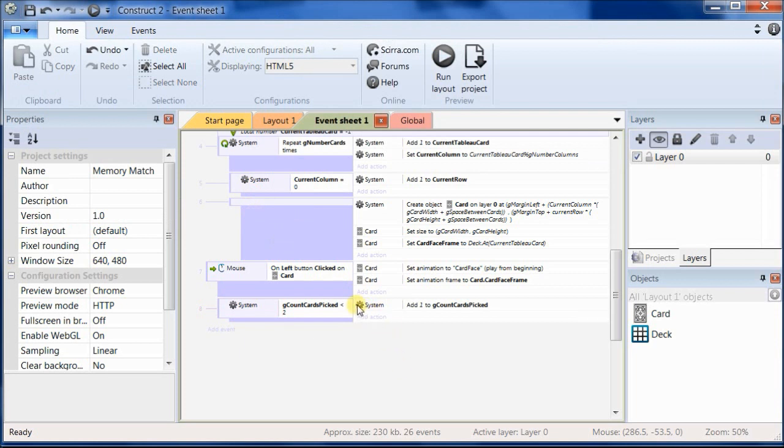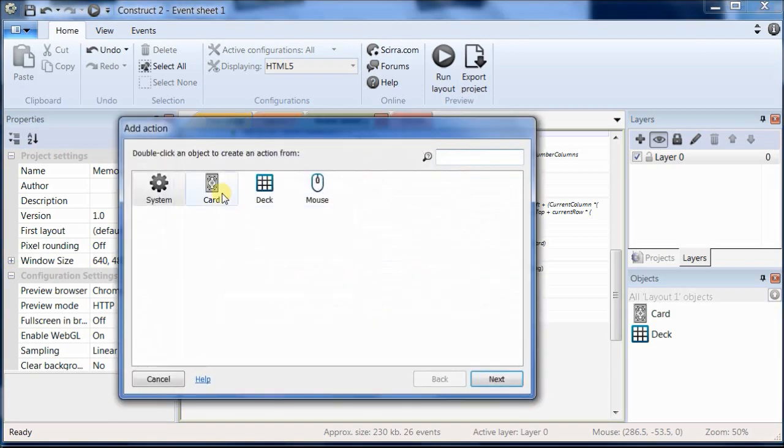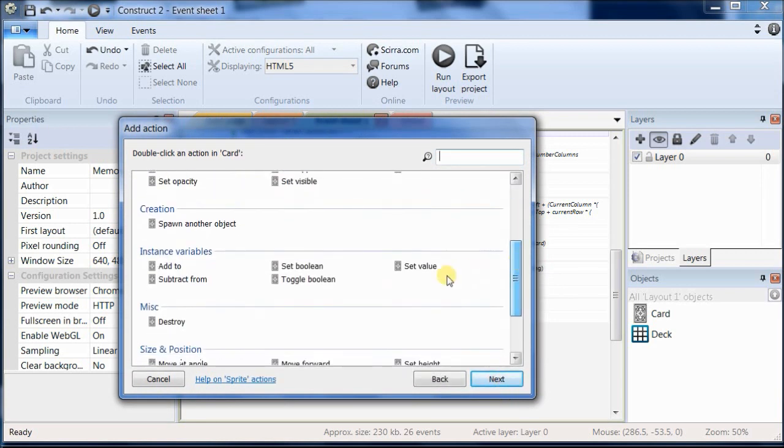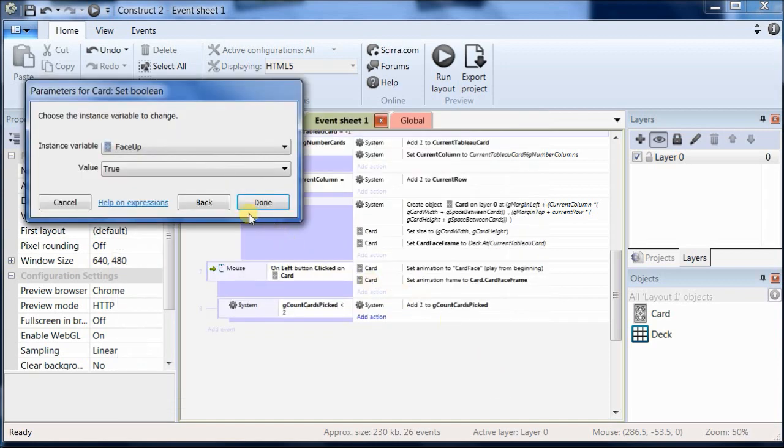And we're also going to turn the card face up. So we'll go to the cards instance variables. So we created that Boolean faceUp, and so we'll set that to true.